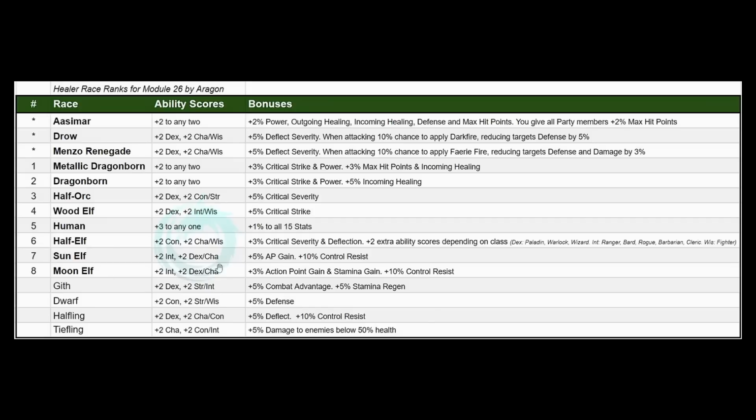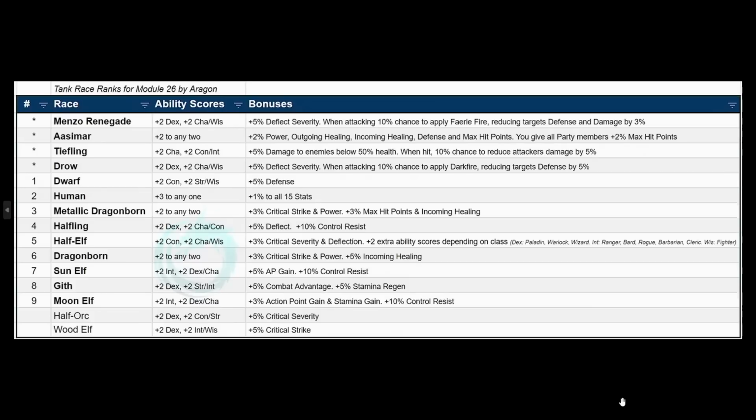Sun Elf and Moon Elf have action point gain, which will help a little bit to get your daily power back just a teeny bit faster, but in general nowhere near as good as some extra stats to help with your healing. So then you go to the tanks. Again, they have now 4 starred races here. These will all support your team.